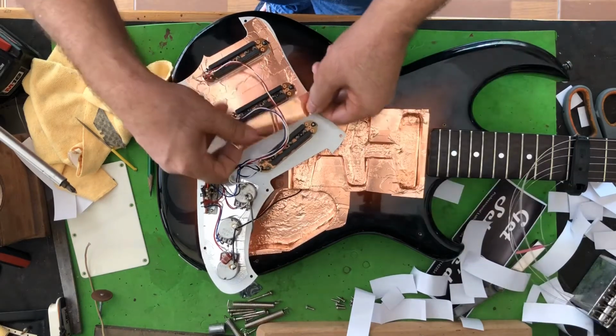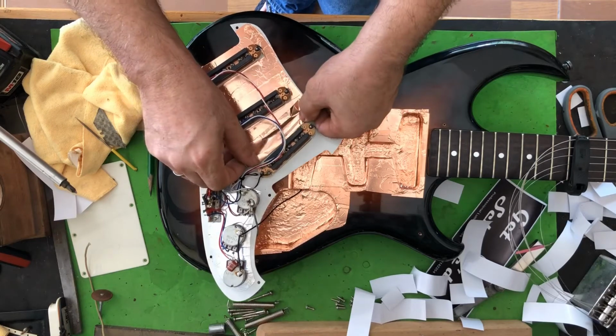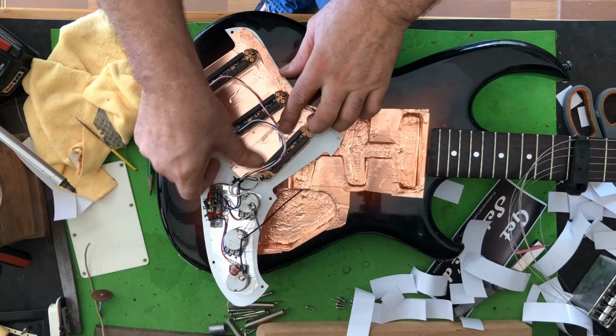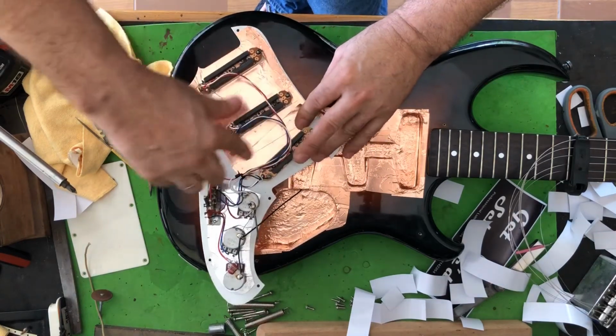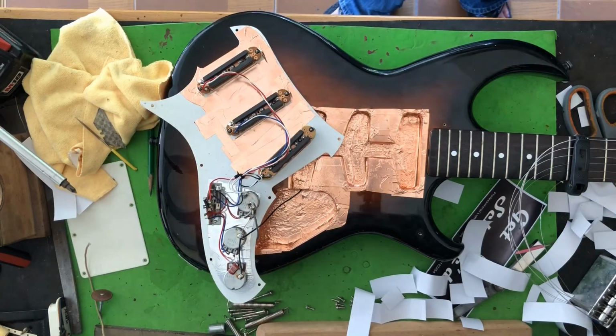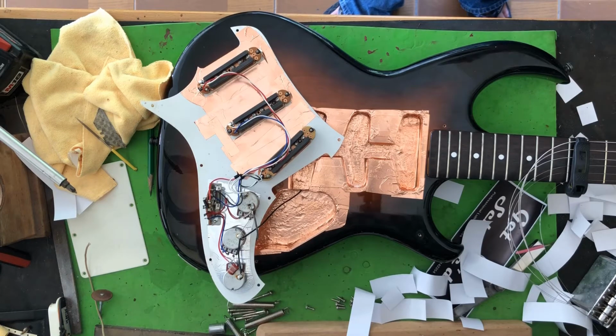But you know, at the same time, it's a learning curve like anything, because you don't want to put shielding in places it shouldn't be, and you cause problems for yourself. You don't want wires or terminals or anything like that hitting the shielding. So it does need to be installed correctly, or you will have problems.